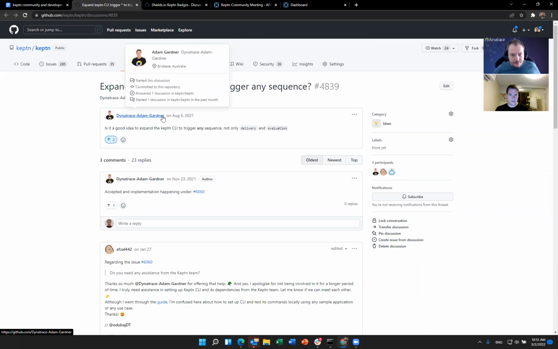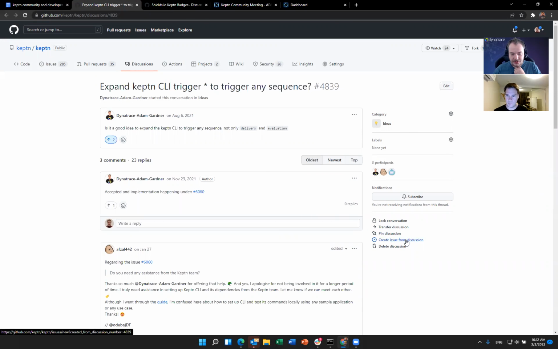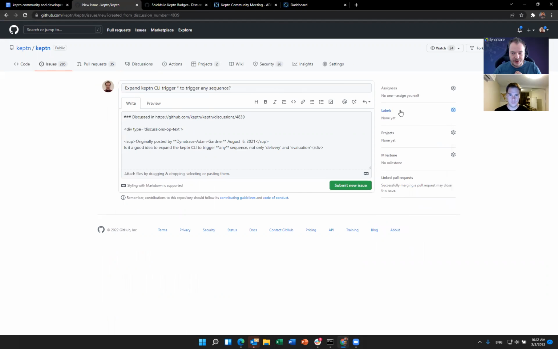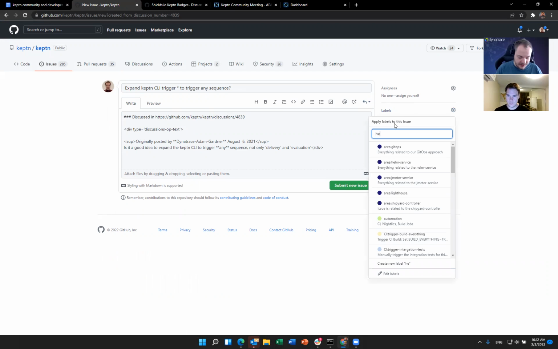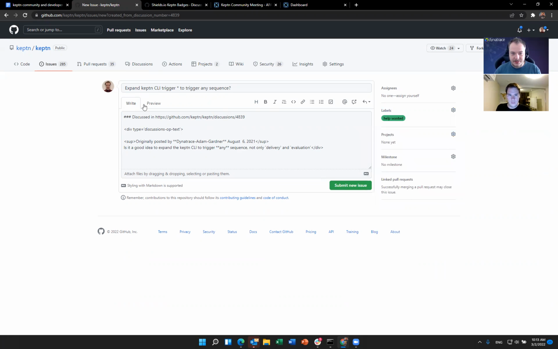The next one on the list. Yeah, so maybe for that, a good item would be to just start creating issues. There is even a button for that. Basically creating RFEs, maybe adding labels like help wanted. The way GitHub uses it is basically saying that we are looking for contributors to that. If it's a newcomer-friendly issue, it would also be awesome to have a good first issue. I'm not sure whether it's a newcomer one, probably not, but generally, it would be nice to start creating these items.